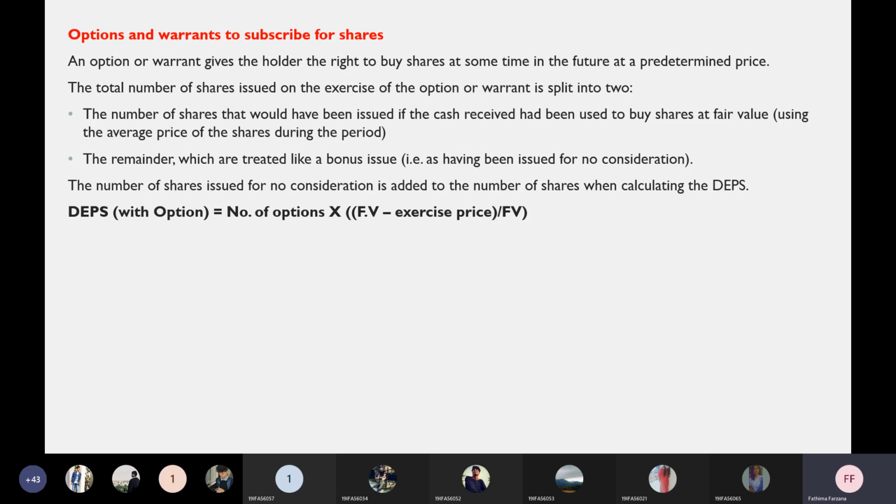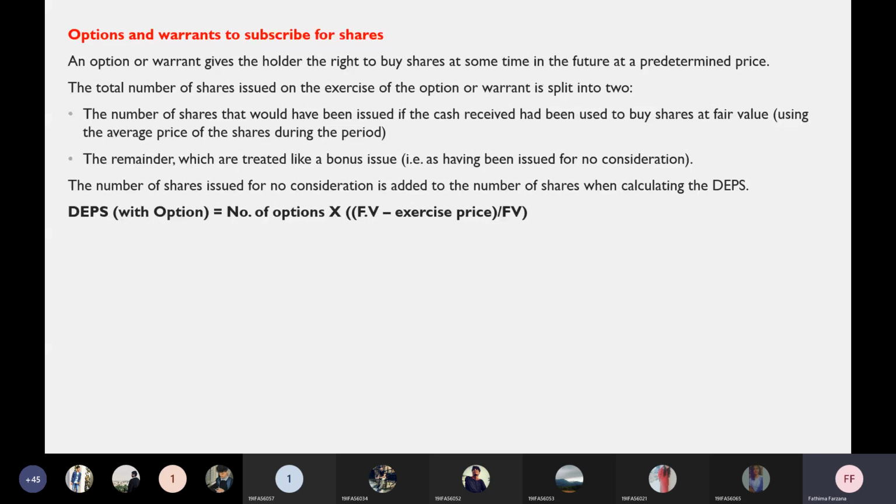An option or a warrant, if I'm holding, means I can execute anytime in the future to buy my shares. If I execute the option or warrant, I may buy it at a predetermined price. I would have bought this warrant a long time ago, so I'll wait for a while, and when the price of the share is increasing or decreasing, that time I'll execute it and buy more shares, in order to have a capital gain by selling or something else. So I can execute a warrant anytime later on.